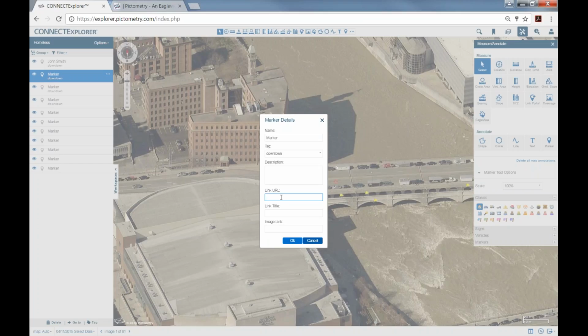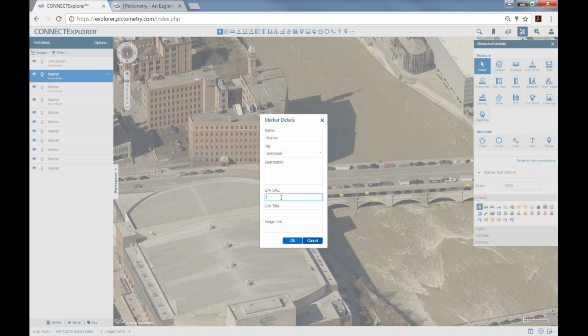Been a terrific way to share information between cities and counties or municipalities that I found within a few of the other places that I've gone and trained. Additionally, now I haven't seen this example hypothetically, but I've been told that somebody has gone ahead and done this, where basically that link URL is a live camera feed for their security cameras, which are on their internal network. And so if an alarm goes off, they can click on the link for where that camera is and get it to open up in a new browser tab, and they can see the live video feed of it. So there's a couple of unique ways you can do that.